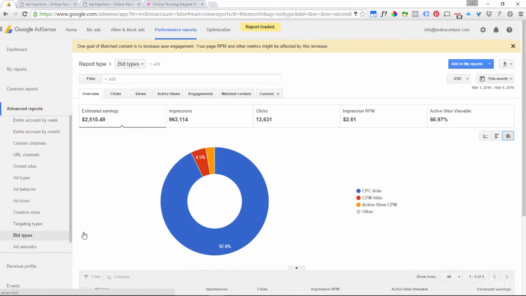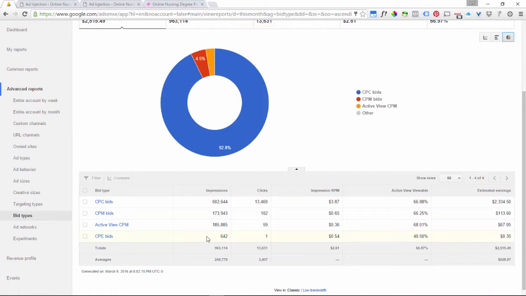And we click on the bid types report and scroll down. I mentioned to you that we make money when people click, and then sometimes when they view. And so this is the money that came in.